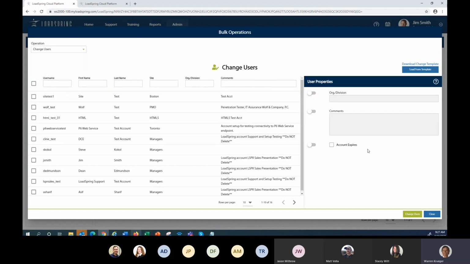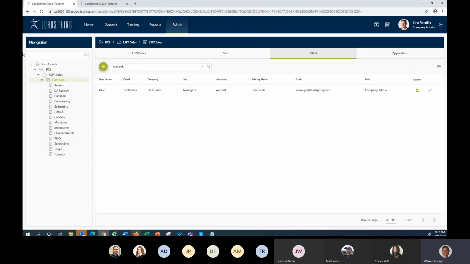You can now change attributes on users, such as what is their org division. You can set account expiration dates in bulk, so you have a lot of power. You can add comments. We're going to be enhancing this and adding more capabilities over time, but those bulk operations really give you new power over rapidly updating and managing your user community.